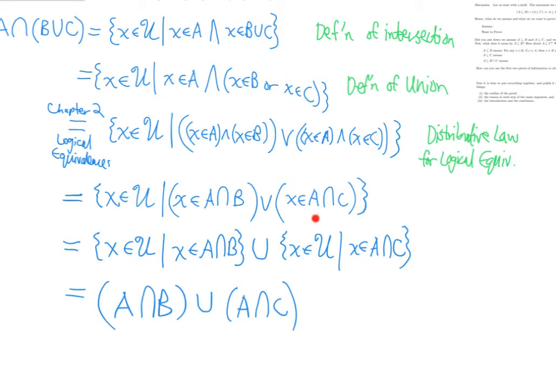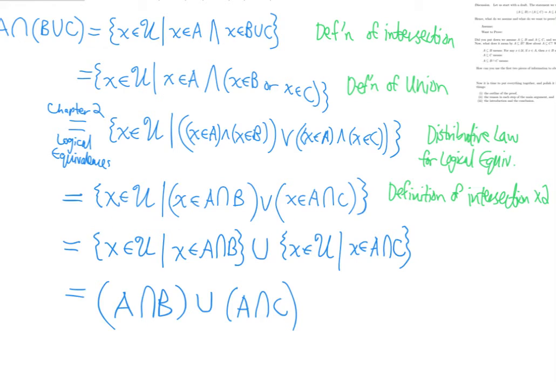All right, from this step to this step, notice we turned an AND statement into a statement involving an intersection of two sets. That's using the definition of intersection, but in the other direction. And that's totally allowed. So here we use the definition of intersection, and we actually used it twice. We used it here, and we used it here.